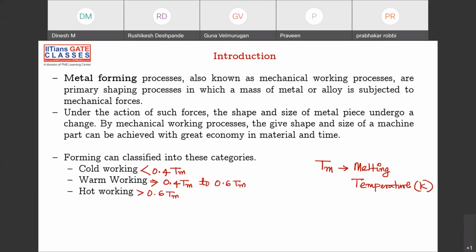So instead of doing that, what you'll do, you'll heat the material. That is what you'll do, right? You heat the material, it becomes softer, then you change the shape, then you cool it, right? So this metal forming is there from ages, some decades, some centuries it is there.